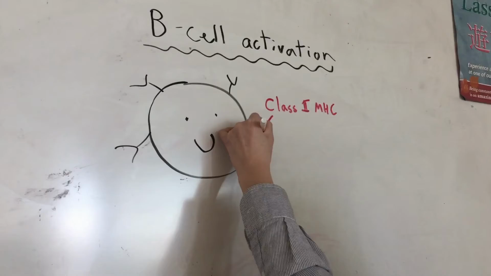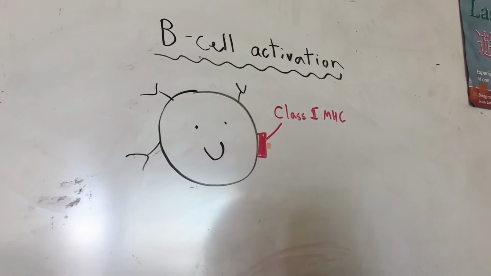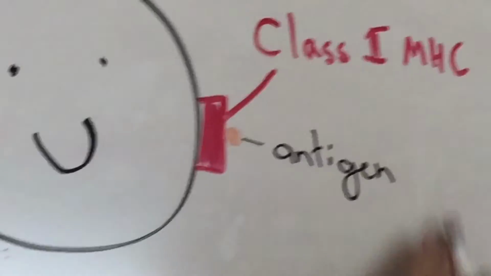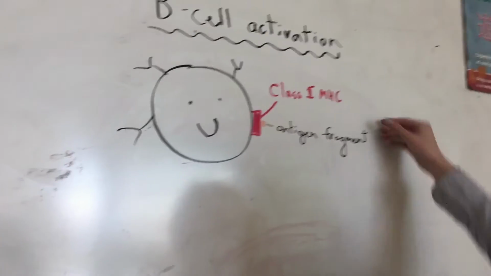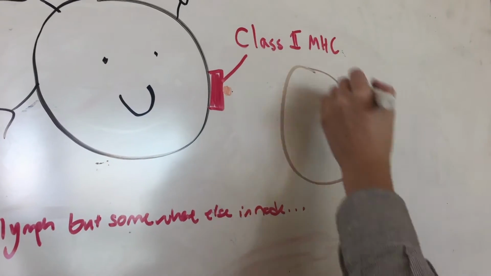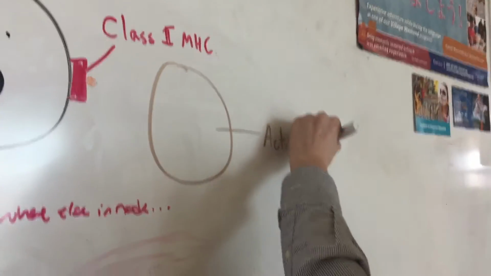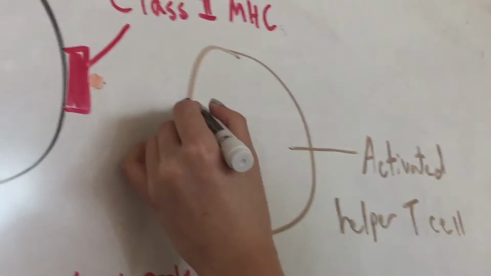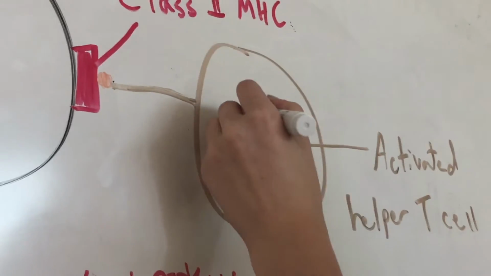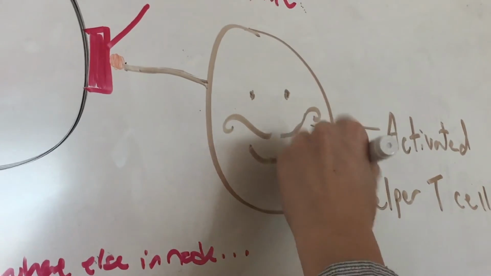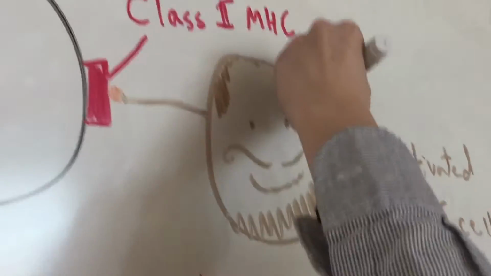The portion of the pathogen that its receptors recognize is called the epitope. The B cell then digests the pathogen and presents a piece of the antigen on an MHC2 molecule. Now as we move someplace else in the lymph node, the activated helper T cell in turn activates a B cell with receptors for the same antigen. The B cell displays the antigen fragment on the cell surface with the class II MHC molecule again. Activated helper T cell with receptors for the displayed fragment binds to the B cell and activates the B cell.